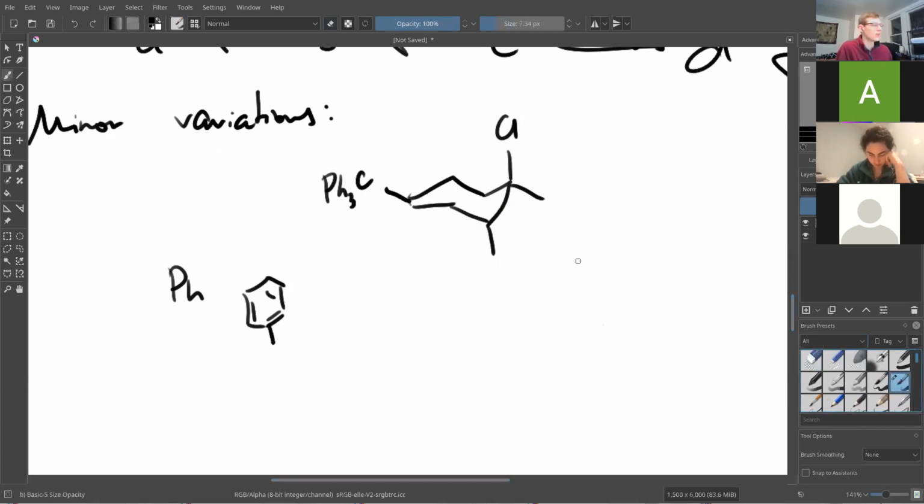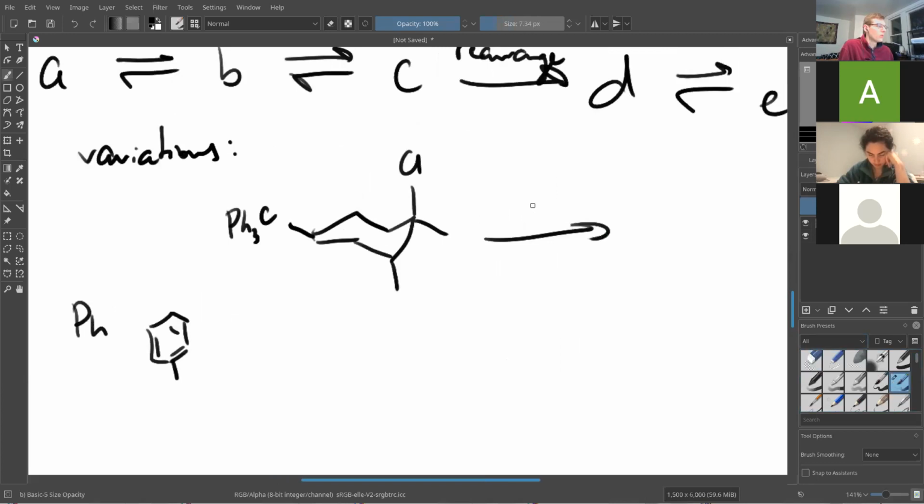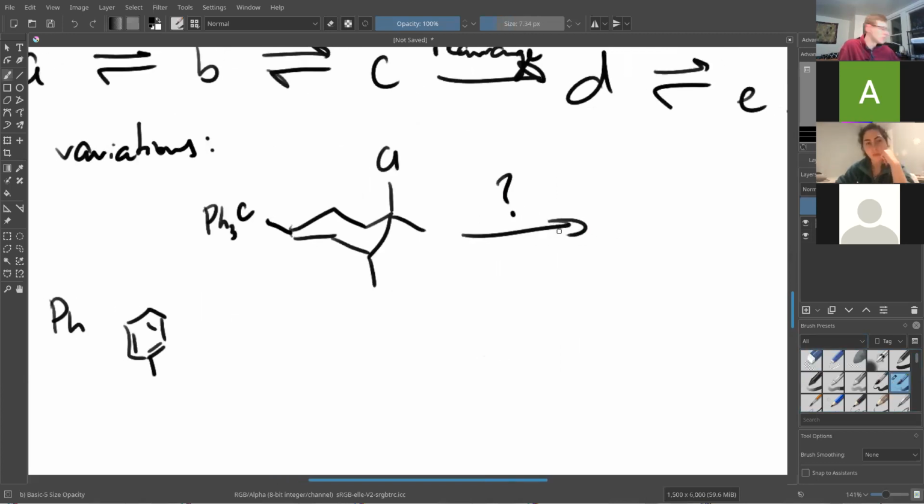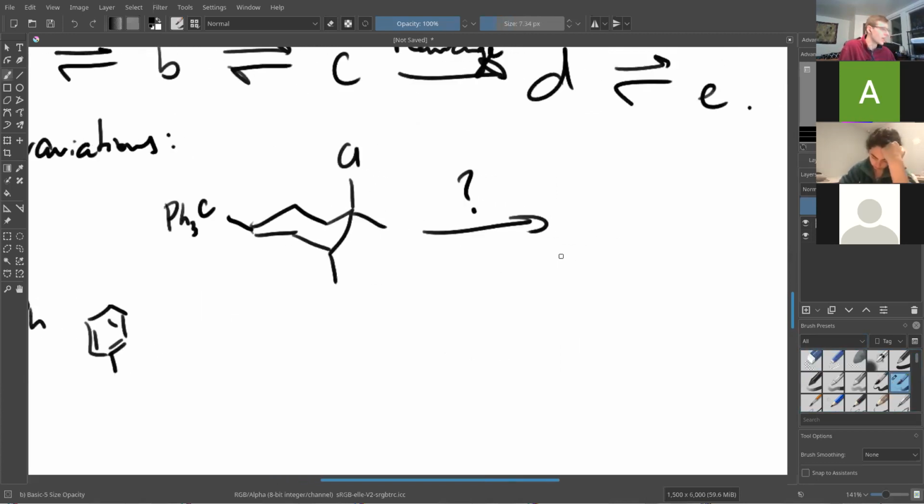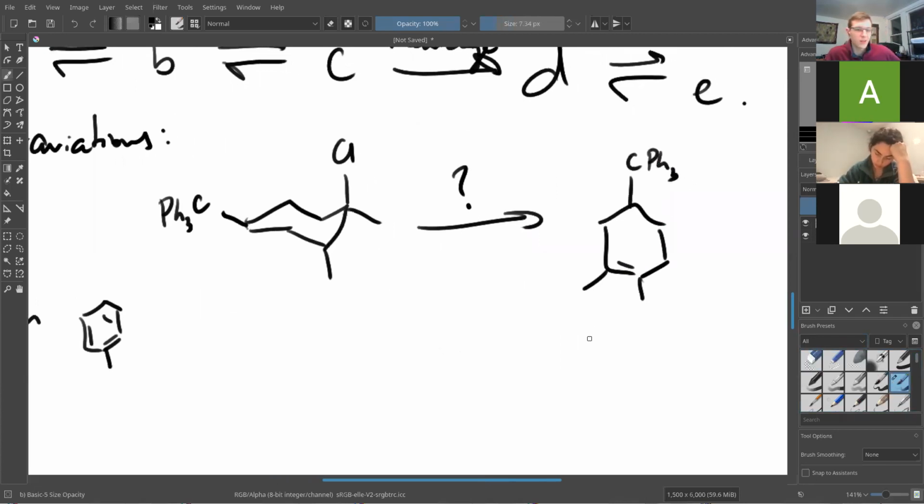But the question is, what reagents or what conditions do I have to give it in order to get to the eliminated product? Okay. And I'm talking about it in the E1 section, so that should give you a bit of a hint. But anybody want to give it a shot?